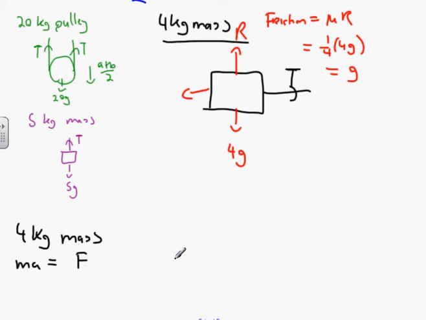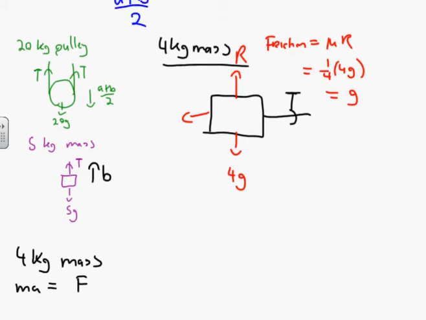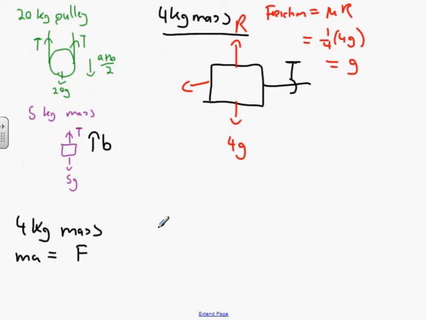Oh, one thing I forgot to put in was the acceleration of the 5 kilogram mass being B. Okay, so MA, guys, what's the mass? It's 4A. We said that the acceleration is A, and hence 4A. Now, that's going to the right, so what force goes to the right? T. What force goes to the left? Friction. T minus G. That's one equation made up.